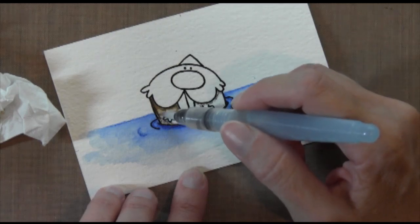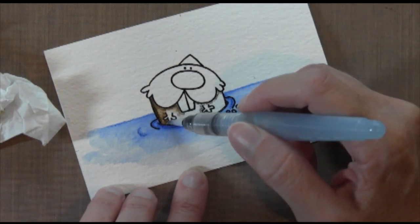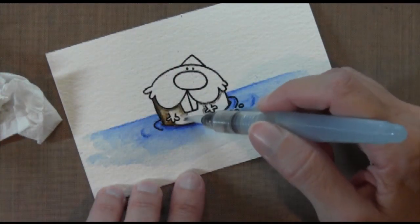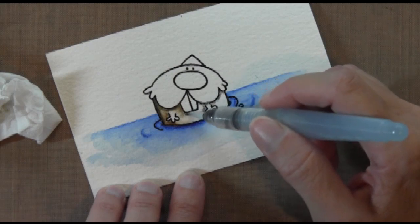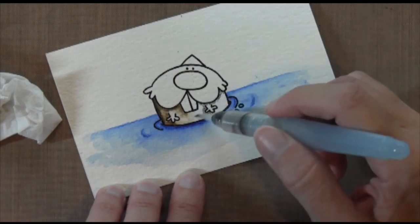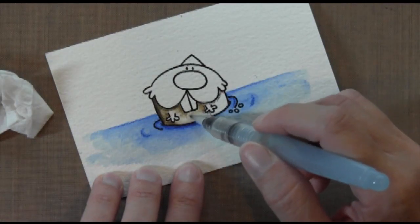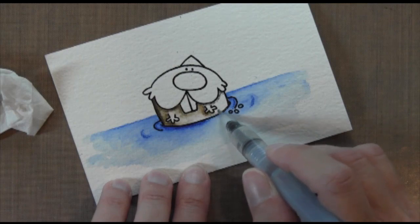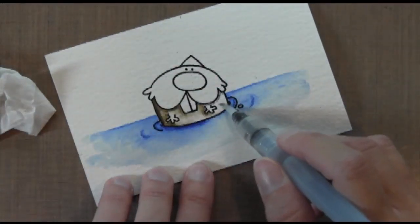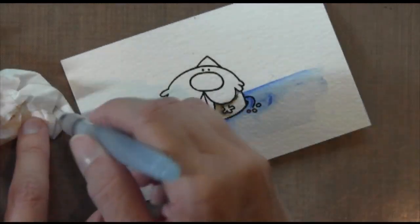As I get more color on my brush, I just wipe the color off on my tissue, because it's much easier to add more color than it is to take it away. So that's your safe bet, to wipe your brush a lot. Now I'm showing this to you a little faster than real time, but not that much faster, just so you can see exactly how the colors are blended.